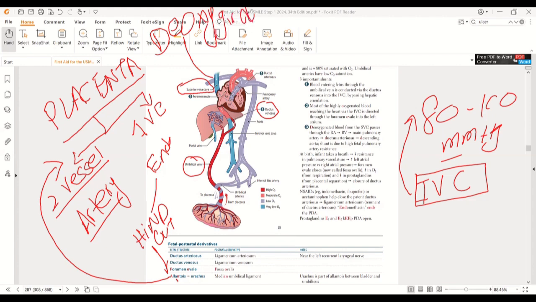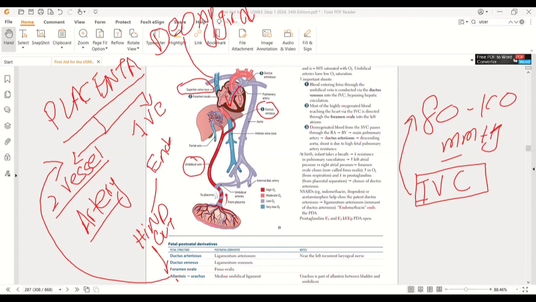Yes. So again, the blood from the vena cava comes into the right atrium. From the right atrium, the blood mainly goes to the right ventricle, right? Right atrium, right ventricle, and then pulmonary artery. So the superior vena cava contains deoxygenated blood, and that blood from the right atrium comes to the right ventricle, and then from the right ventricle it moves towards the pulmonary artery.